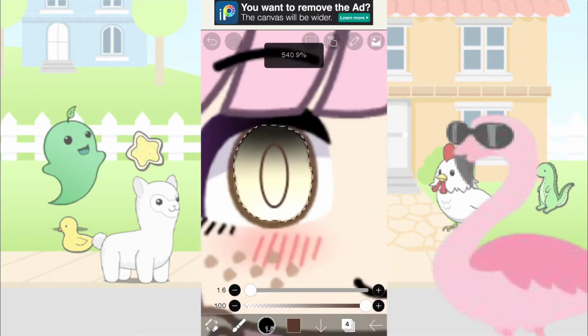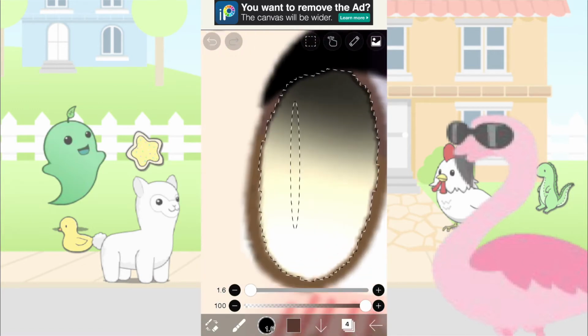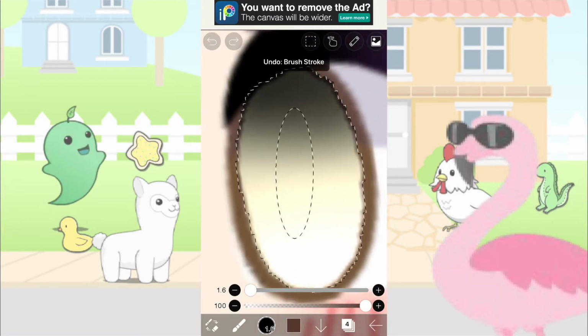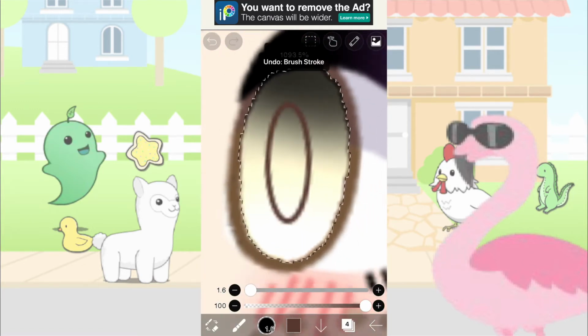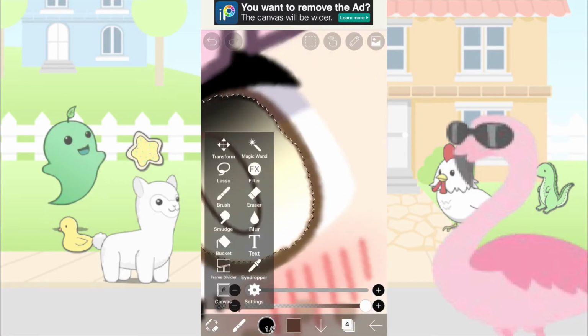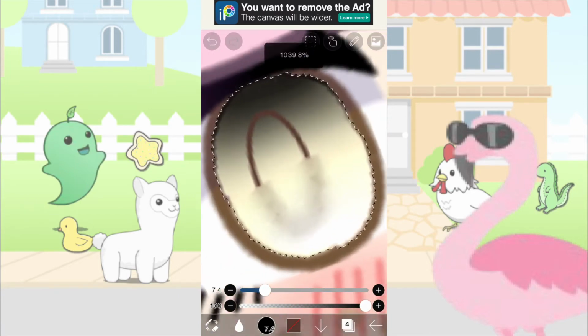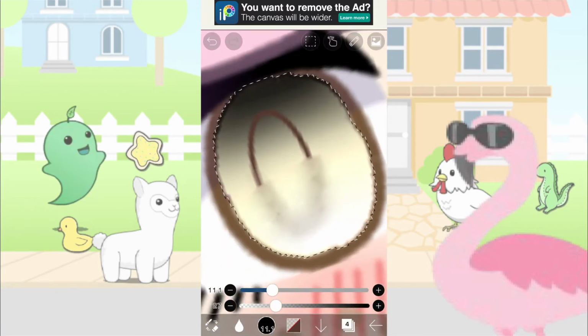Okay, so just draw a little oval using the Ellipse tool. Like that. I'm just trying to get it a bit perfect here. Then I was testing here to see if I could blend it. It doesn't really look good if you blend it, so I'd recommend not doing that.